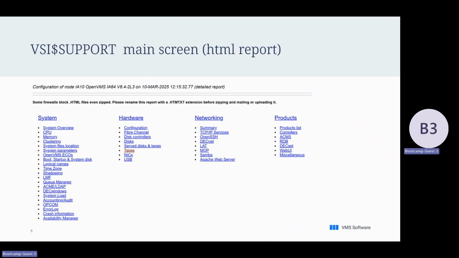If you have used it, I think you've already seen this. This is the screen that you have with the HTML version. By clicking on the different parts, you get direct access to the part that interests you. Usually we most often use the product list or the OpenVMS section when a problem is reported, because what we need first is the version of VMS which is used and the patches which have been installed, because the problem may have been already solved by a patch. But you have all the information that you can get.